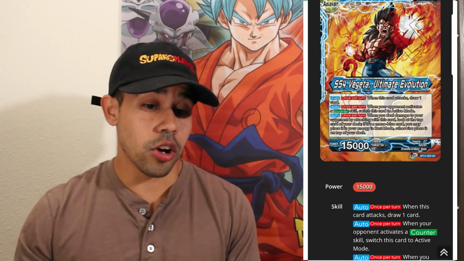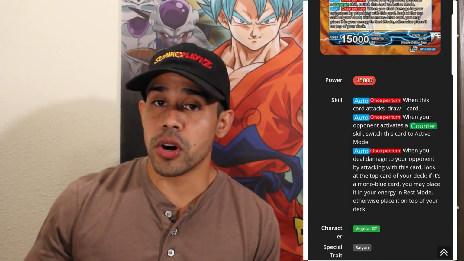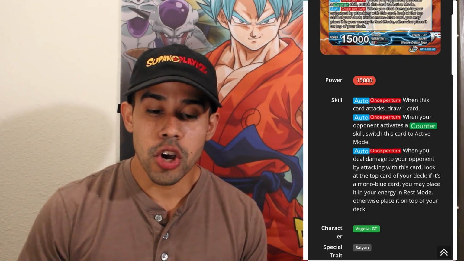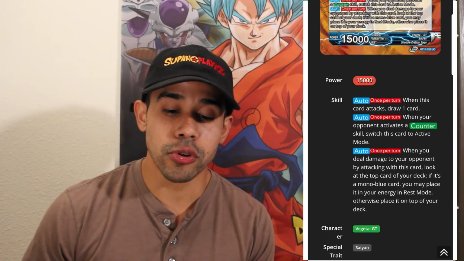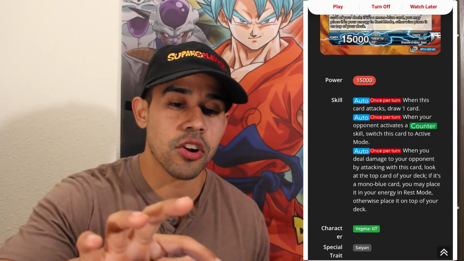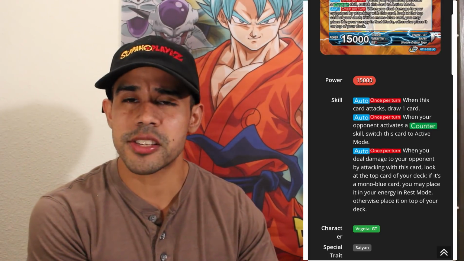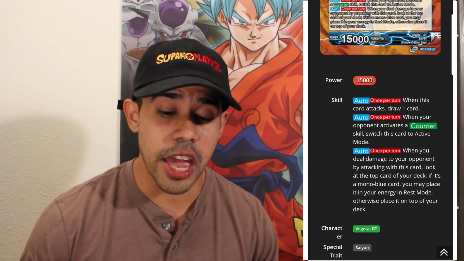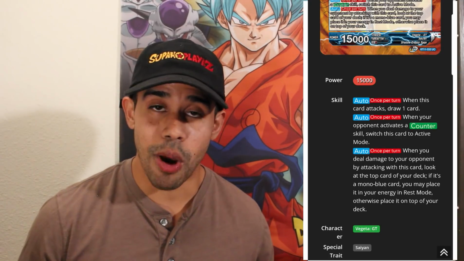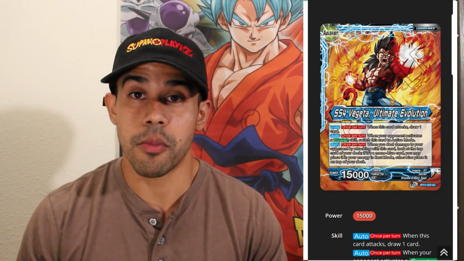And then when you're Super Saiyan 4 Vegeta, the ultimate evolution, same thing. When you attack, you draw a card. And when your opponent activates a counter skill, you're able to switch this card back to active mode to go for another attack. And with the Unison Vegeta that exists, you're able to pretty much give this guy a double strike if I'm not mistaken. And you're going to be able to go for game with this guy. And same thing, when he deals damage, keep ramping up. This leader is insane, and it deserves the number 1 spot.